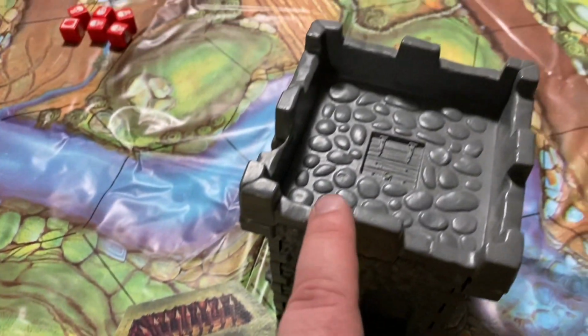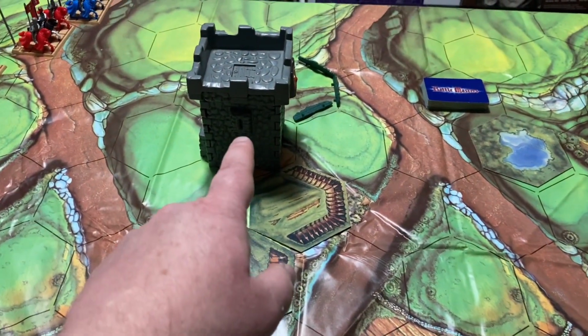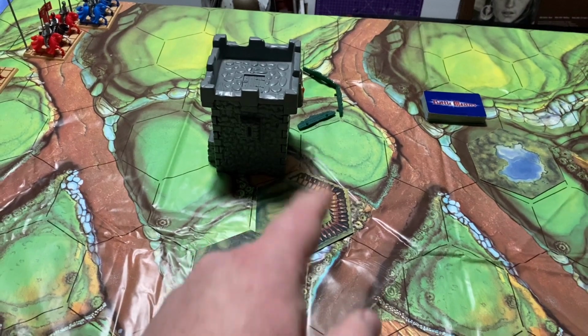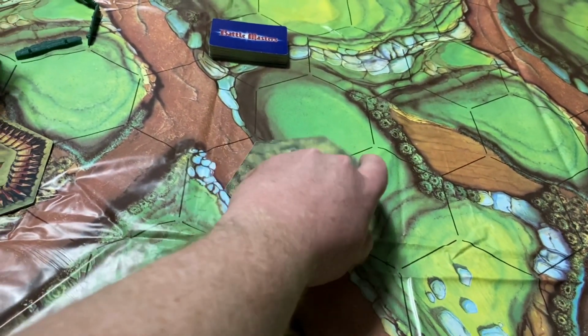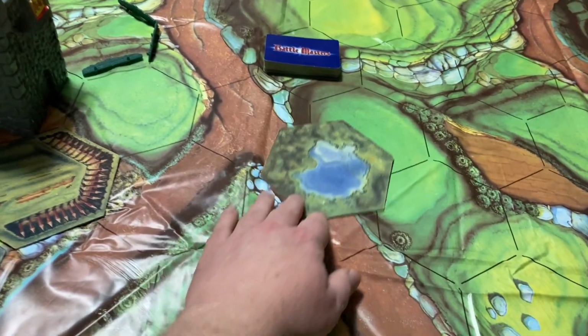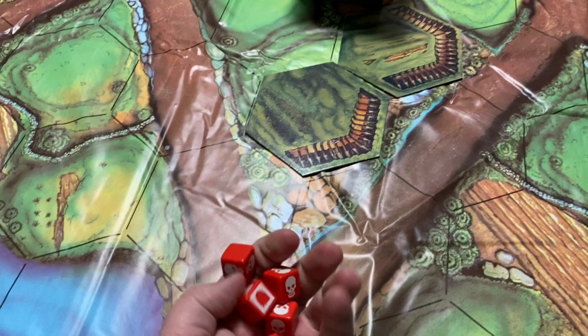So I'm just showing you some of the tiles and some of the terrain pieces that help you in the game. So that's the towers. And those are kind of like spiked walls you can't pass through. There's a lake or a swamp. You can also add more pathways across the water, a river.